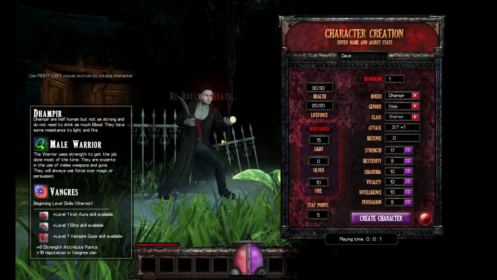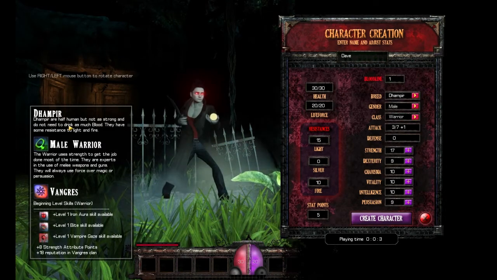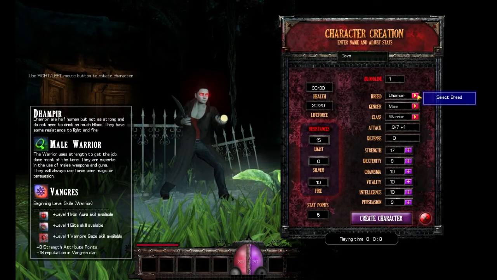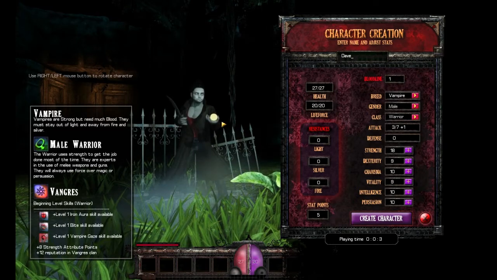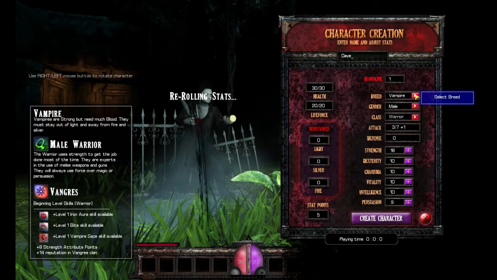Or a dampyr. Oh, look at that, it's got glowing red eyes. But he's half human. Dampyrs are half human, but not as strong and don't need to drink as much blood, and with some resistance. Yep. But they get really cool glowing red eyes. Now, my suggestion would be to swap the eyes around. Give the vampires the glowing red eyes, and give the dampyrs crappy normal eyes that aren't as cool.